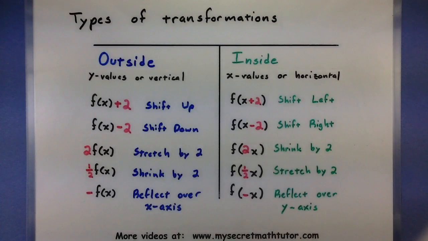Now there are some very basic transformations that we can usually apply to a function. I like to split these up into groups of outside transformations and inside transformations. The reason why I split them into two groups is because it helps me remember what effects they have. When dealing with outside transformations these deal with your y-values and so everything is affected in the vertical direction. For our inside transformations these will affect the x-values or the horizontal direction, so left and right.